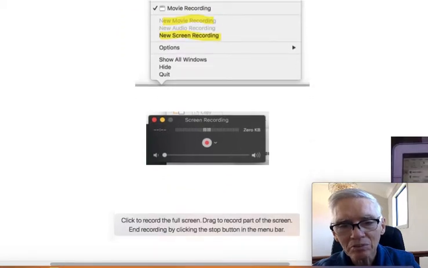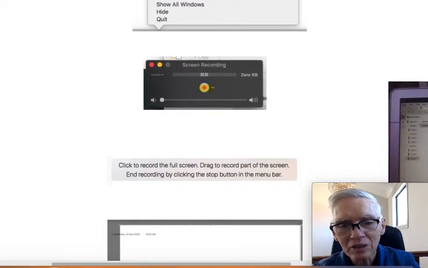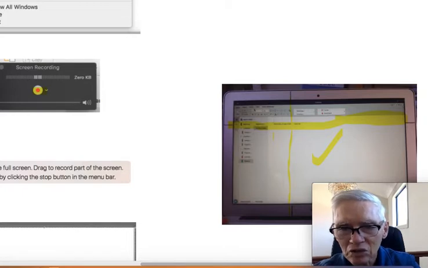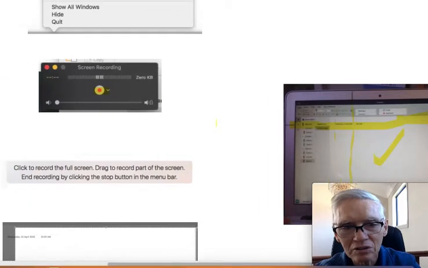You'll get this box pop up, and when you click on the red button there, you then get the next one. Click to record the full screen and drag to record part of the screen. So I actually only want this area here, from here through to here. So I want all this area, and so I just make sure I do that. I've put these marks on my Mac so I can operate outside what is being recorded on the screen. Quite a handy little feature. That's just the way I do it, so I know which part of the screen I'm recording. That comes from experience.